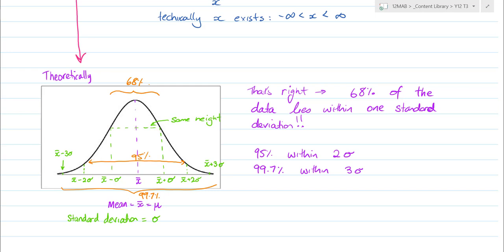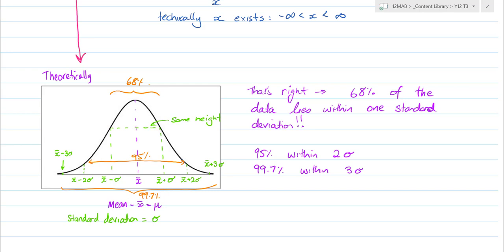That distribution, that's what I'm looking for. So 68% of data lies within 1 standard deviation, 95% lies within 2 standard deviations, and 99.7% lies within 3 standard deviations. And that's how this works. So we use that information, we use mean and standard deviation, and this information here to calculate probabilities. And that's what I'm going to teach you over the next couple of weeks.